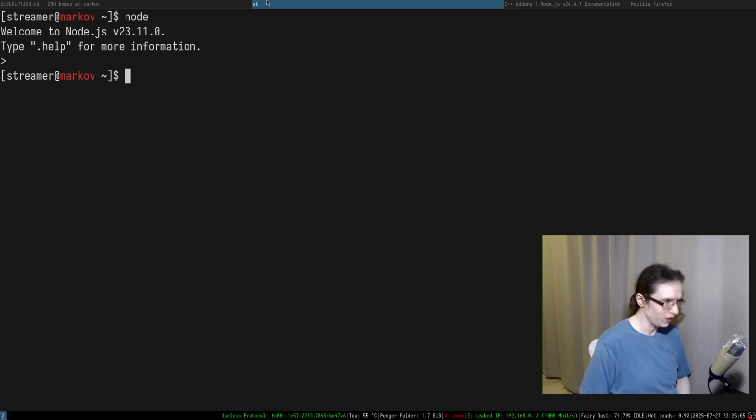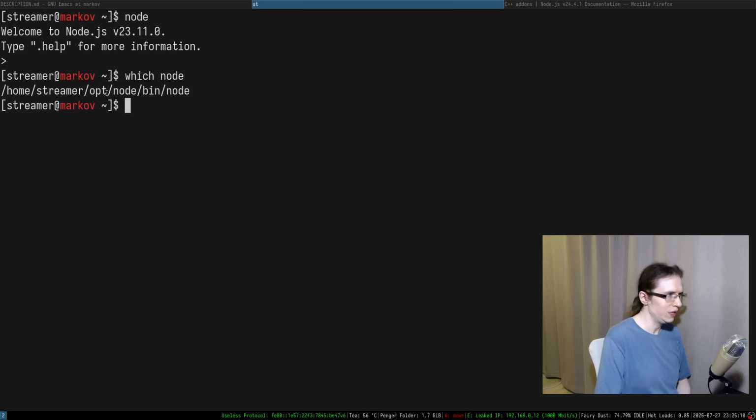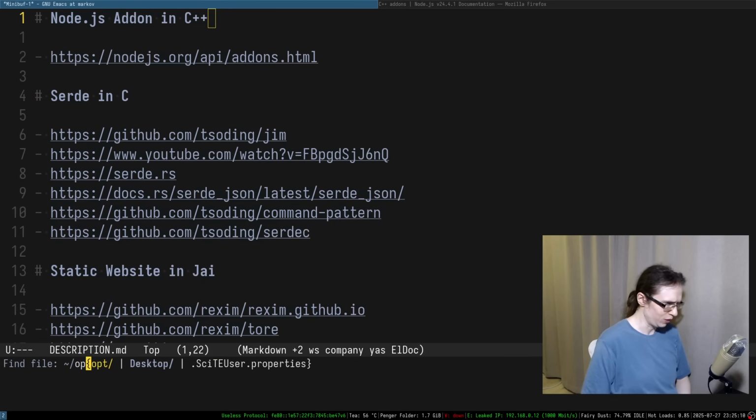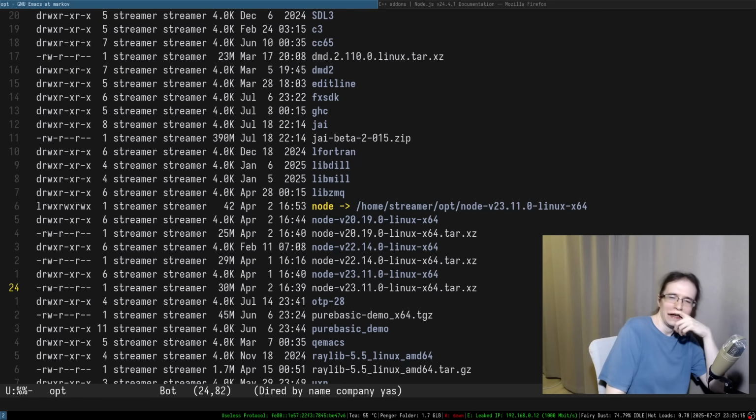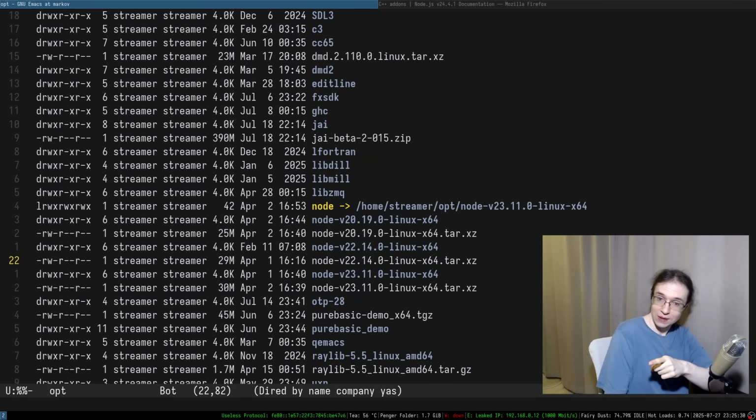So here is the Node. And as far as I know, I'm using a custom Node, which is installed in opt and stuff like that. So let's go ahead and, oh yeah. This is a leftover from my NVM tweets, right? People who follow me on Twitter probably know what I'm talking about. I don't use NVM. At least I didn't see a purpose for NVM yet. Maybe at some point I'll start using NVM, but so far, this is how I manage several versions of Node.js.